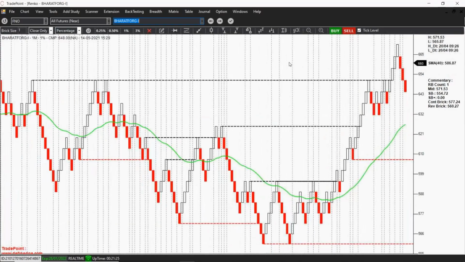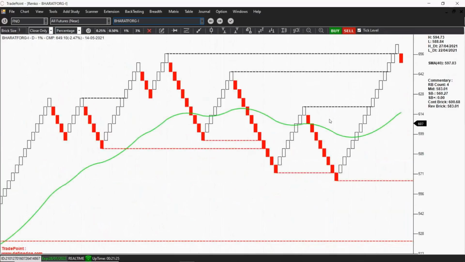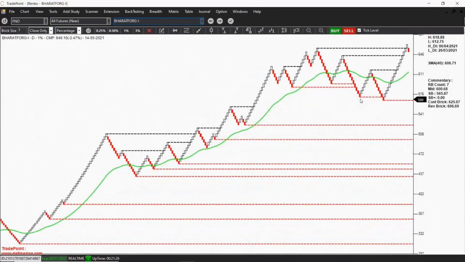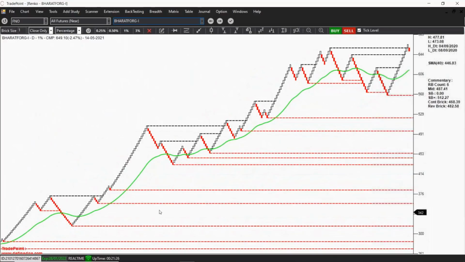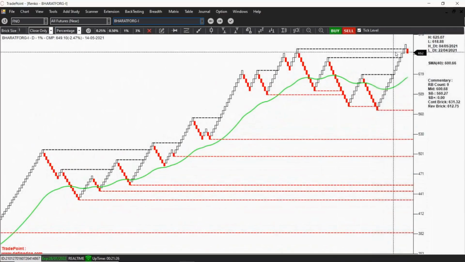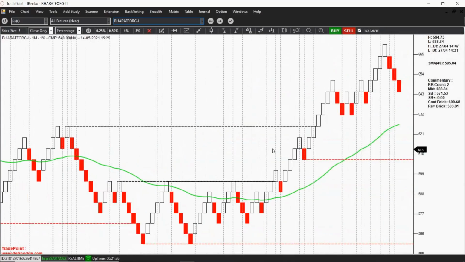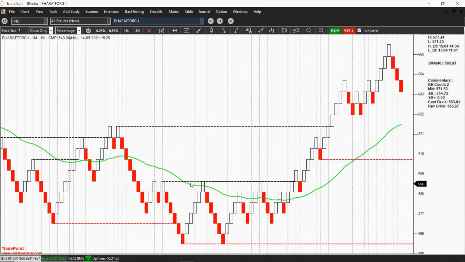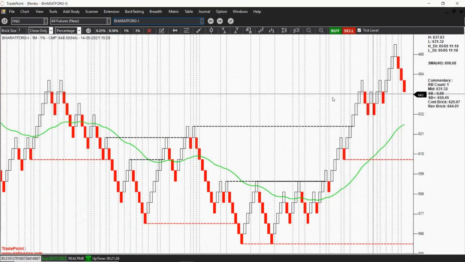Bharat Forge, look at Bharat Forge on daily chart. A very strong uptrend, a series of red open lines, that means bullish support lines are open, and there was a resistance also. All resistance are taken out. So on a lower time frame, if you see right now, there is a strong base here, and there is a breakout, series of one back, and then again a zigzag followed by again a multi-brick breakout, and there's a retest right now. So if price is in this area, this looks important reference area.